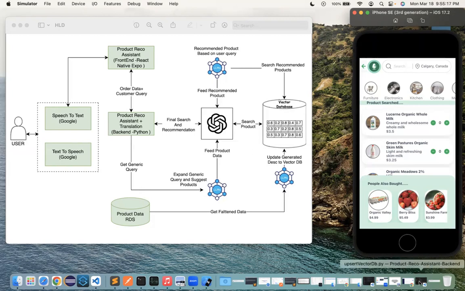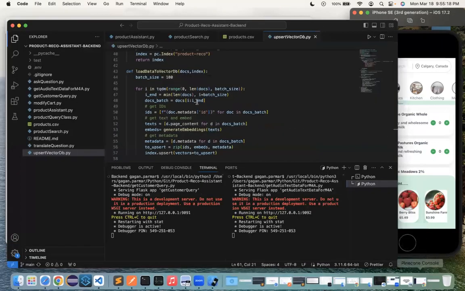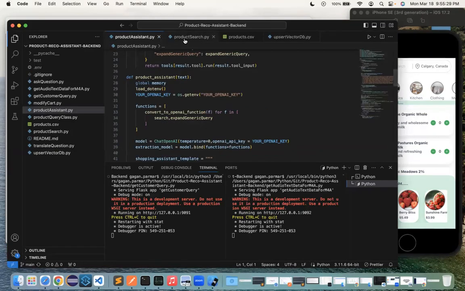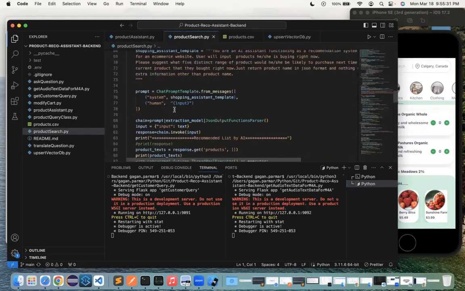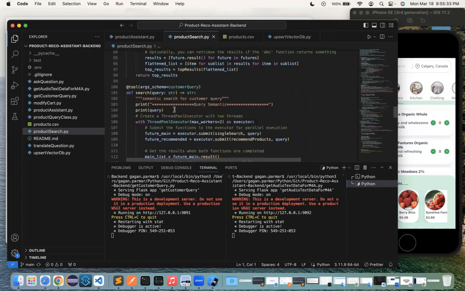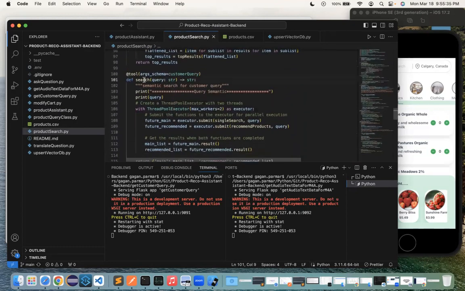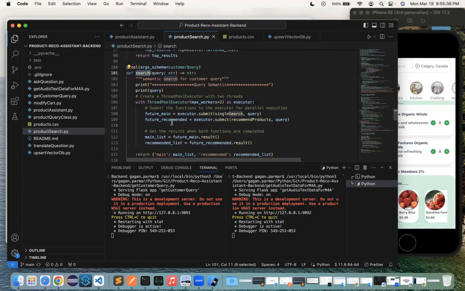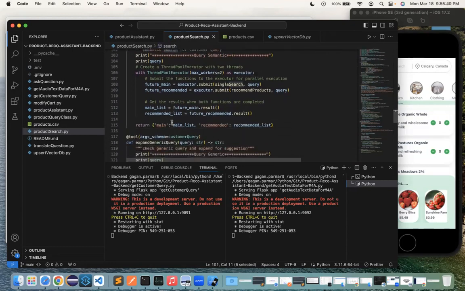So let me get into the backend side of it again, just to walk you quickly through how this is working. We have the assistant side of it and the search side of it. We have defined certain tools here, where if a plain search is coming, like Lucerne Milk, we just simply pass it.